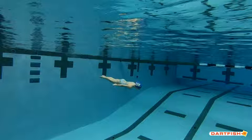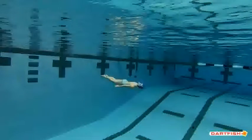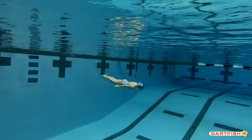I think she's pulling too soon. Do the dolphin kick, hold the streamline, glide a little longer, and then pull. Get a little more out of that glide after the dolphin kick. At this position, I'd like to see her hands on her thighs.